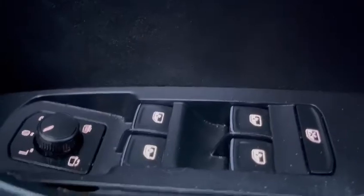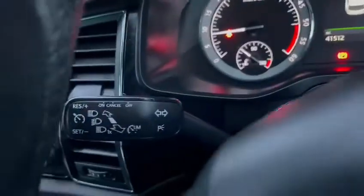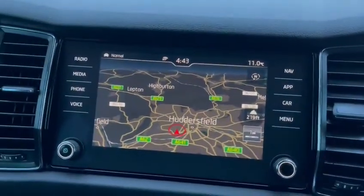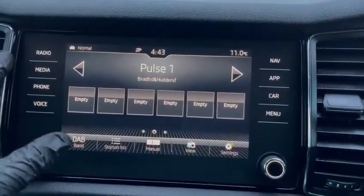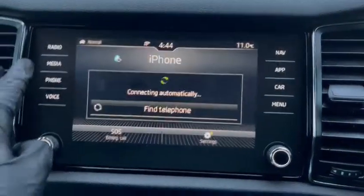With this vehicle you do have a great specification including front and rear electric windows along with electric mirrors. You've also got the automatic headlights. Keyless start where the start button is. You've got a multifunctional steering wheel and cruise control. Moving over, you do have the fantastic display in the middle — DAB radio, satellite navigation, and Bluetooth phone connectivity.